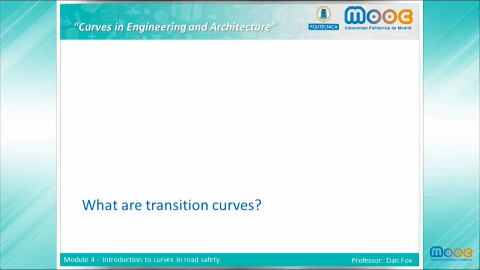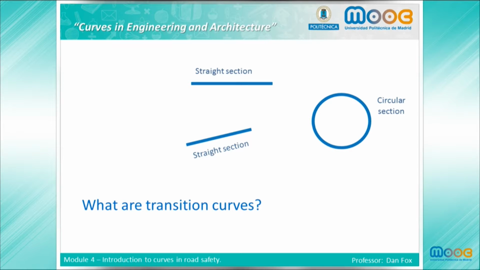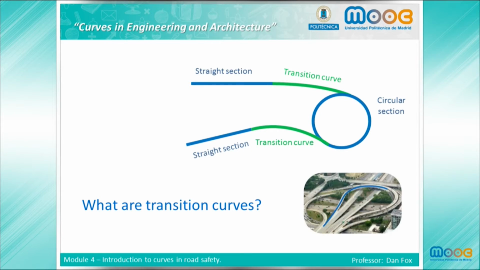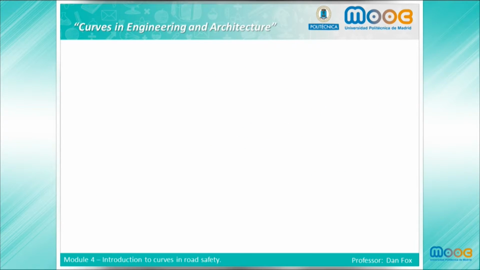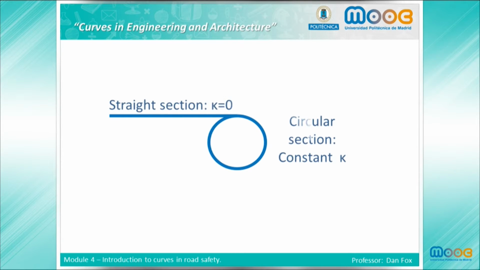What are transition curves, and what are they useful for? When it traverses a straight section, a vehicle's direction is constant, while when it traverses a circular section, the direction tangent to its motion changes at a constant rate. In technical language, a straight line has zero curvature, while a circular arc has constant non-zero curvature that is moreover equal to the inverse of its radius. This jump in the curvature is responsible for the shaking perceived upon passing from a straight section to a circular one.